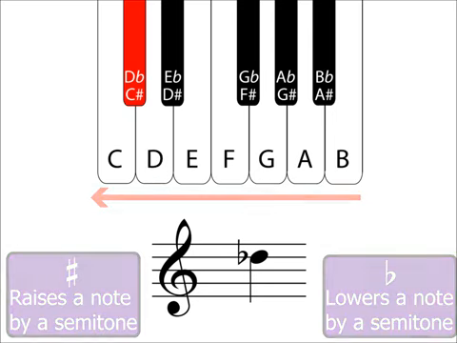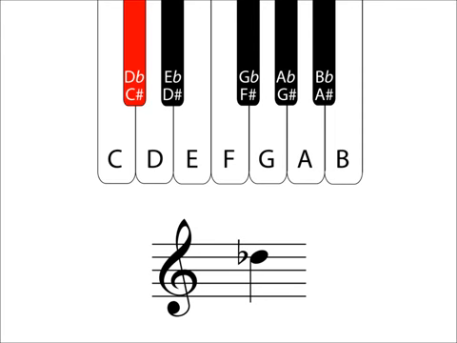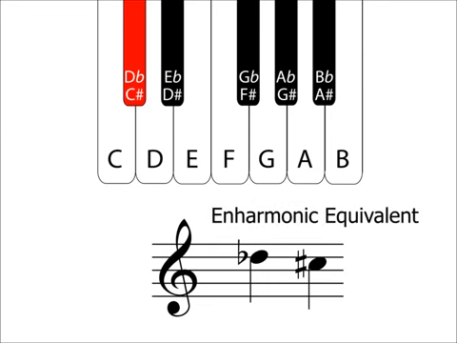You will have noticed that C sharp and D flat are exactly the same note on the piano. Now there's a very complicated reason for this, something which I won't go into in this video. However, just be aware that the note at the bottom of the screen is D flat. Even though it shares the same note on the keyboard, it is never correct to call it C sharp. Similarly, the second note is C sharp. It would never be correct to call it D flat. If you are interested, when a note has 2 or more names, it is called an enharmonic equivalent. So we can say that C sharp is the enharmonic equivalent of D flat.